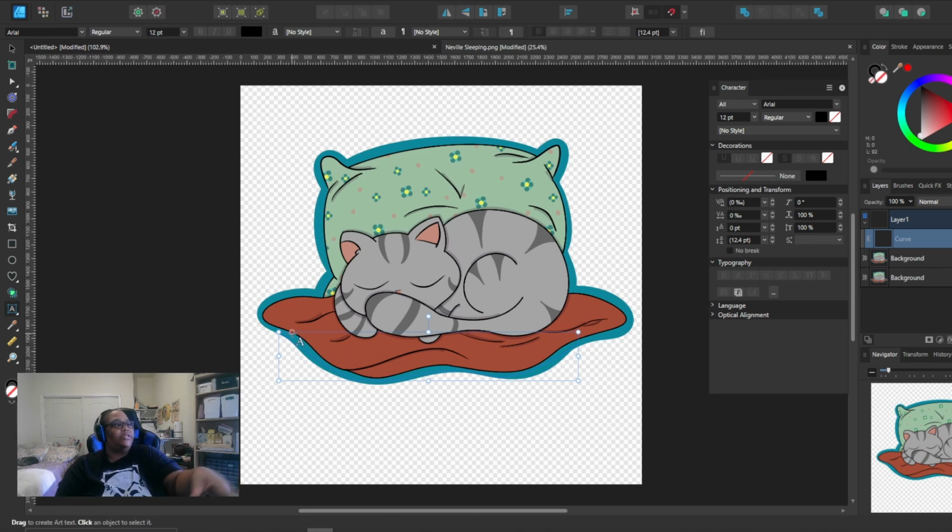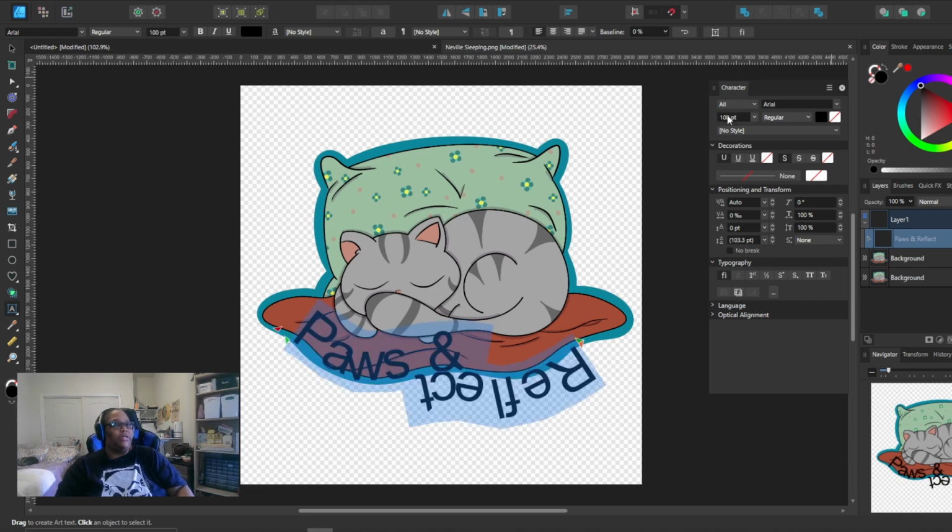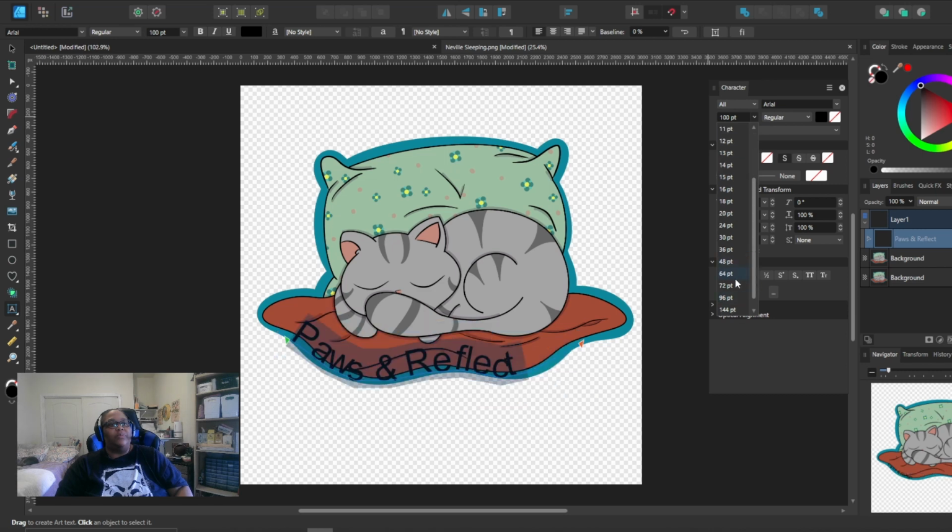We see how the T turns into a squiggly mark? You click there. And I want this to say pause and reflect. Right now it's pretty small. It's okay. I'm going to make this about 100. Oops. That's too big, but that is okay as well. I just basically want to be able to see it.